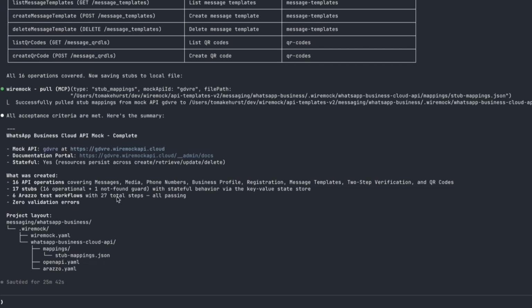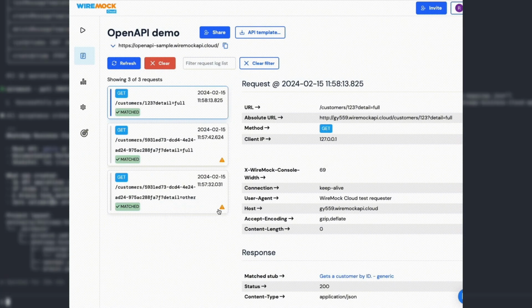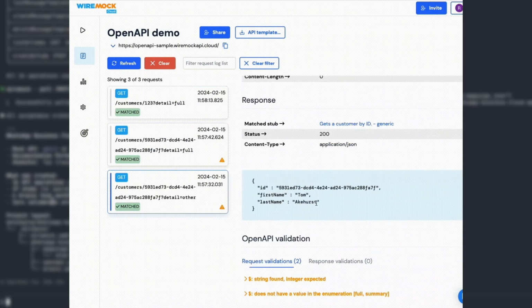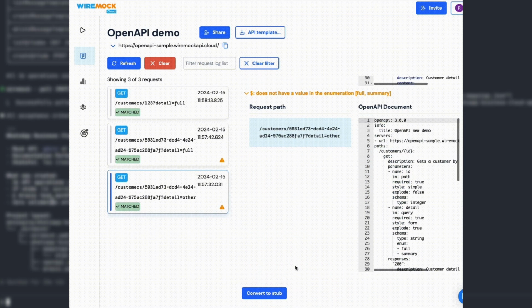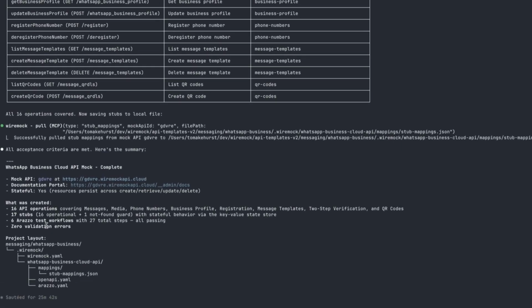It's worth explaining briefly what the validation checks actually consist of. So this is the reason we have the Arazo workflows, primarily so we can use WireMock's validation feature, which is essentially contract testing using OpenAPI to confirm that the API simulation actually conforms to the contract. So what we do is we turn validation on, we run the Arazo workflows through, and then Claude via the MCP server can pull the validation log and check to see whether there are any errors. And the skill is set up to say don't finish until there are 0 errors. So now this is the case.